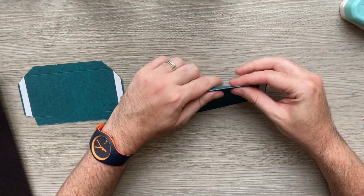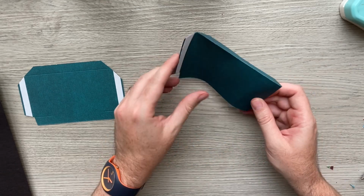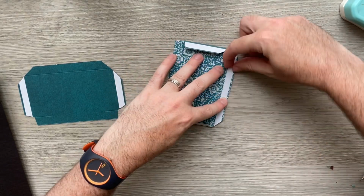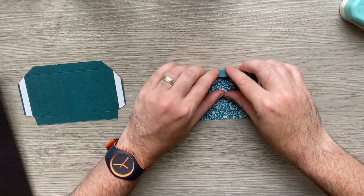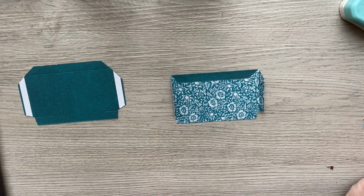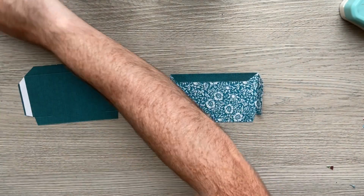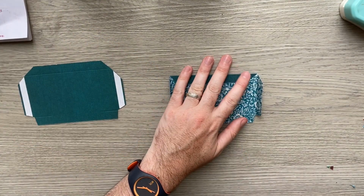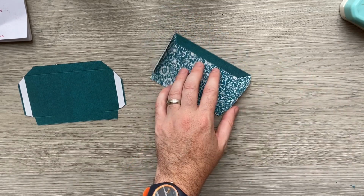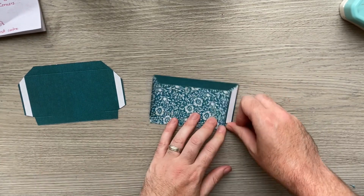So now we're going to fold that one back, fold these two back, and you'll have that. This one is taped down. My bone folder is down somewhere. Did you spot where I put it? I can't have misplaced that so easily. Surely not. I'll just give them a little run.